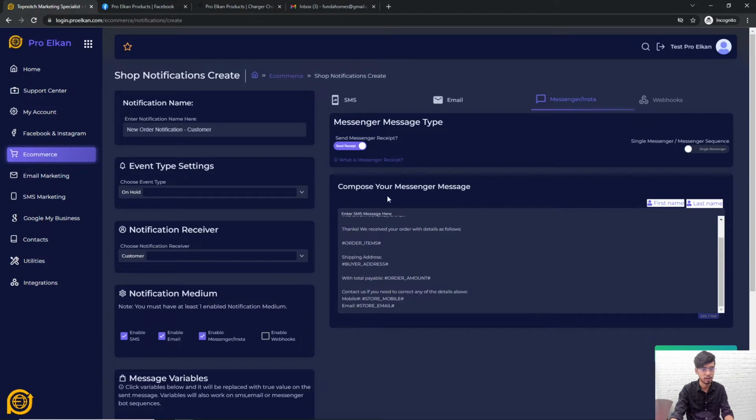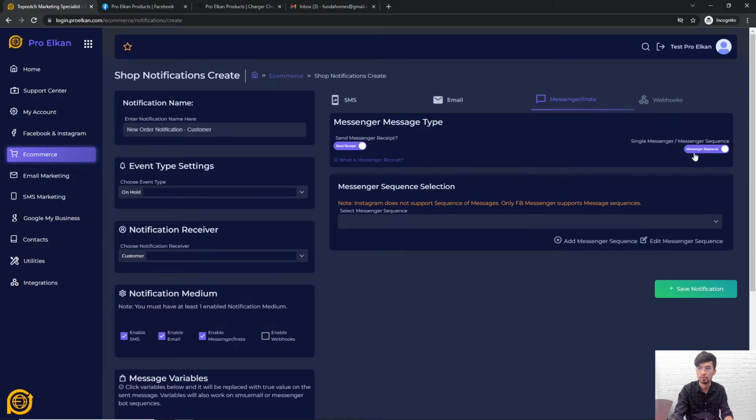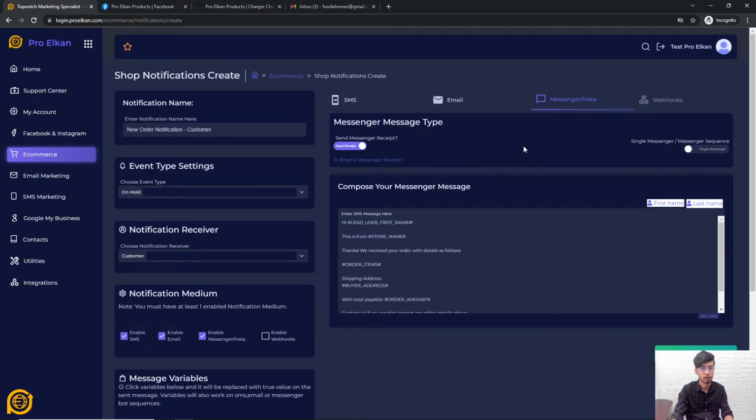Basically, everything will be used here for your business so that you won't have to go through those valleys or the problems that I've experienced before. So here we can do the same thing, in a similar setting with email, which is a single Messenger message, or it's going to be sent on a flow. So that's another great thing. If after a day, 3 days, or 1 week, you can follow up with them. But by the way, if you're going to use this flow, you should have an OTN for it that the user approved of. So that's it for the shop notifications for the customer side.